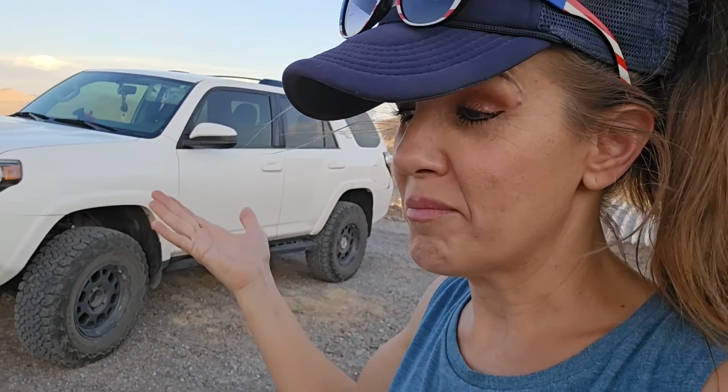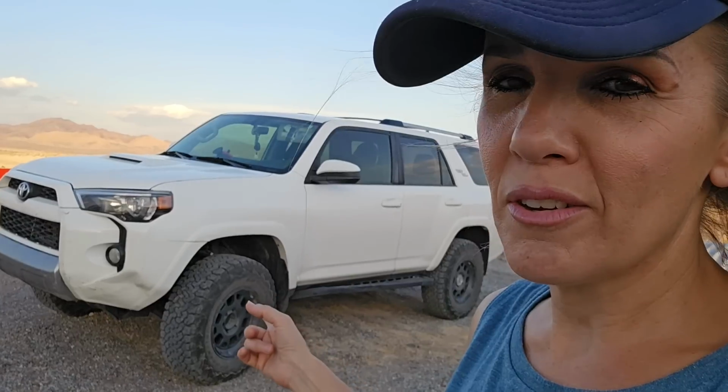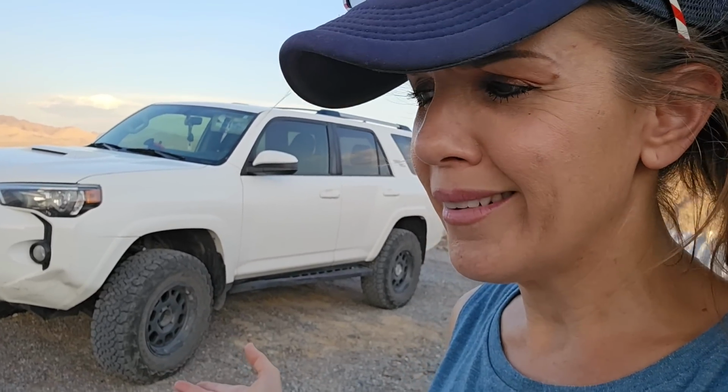There's stealth. In an SUV like this, you can camp just about anywhere. No one knows you're sleeping in your car. I have tinted windows and I can put blackout things up, and I could basically sleep on any street in America and no one would know. With a van, you don't have that stealth, you don't necessarily have that reliability. As far as I know, Toyota doesn't make a van anymore. They used to make a van. I don't know why they don't anymore. If Toyota made a van, oh my God, I'd be tempted.